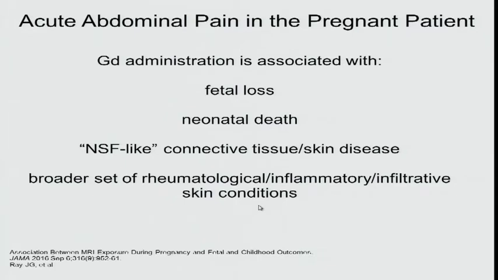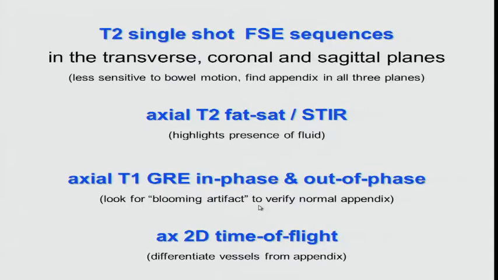So it's associated with fetal loss. The lady can just lose her pregnancy. It can result in neonatal death. So after the baby's born, it will die. It can result in an NSF-like condition with contractures, and also results in some skin arthritis problems. So just don't ever do it.